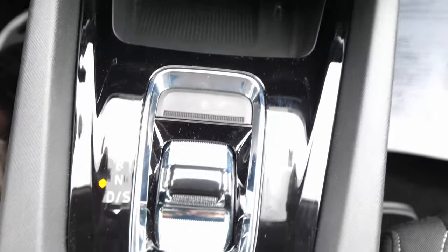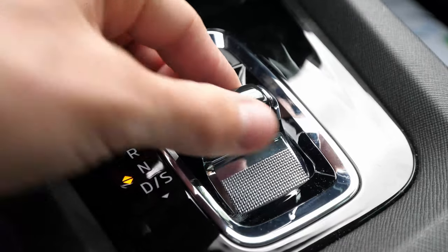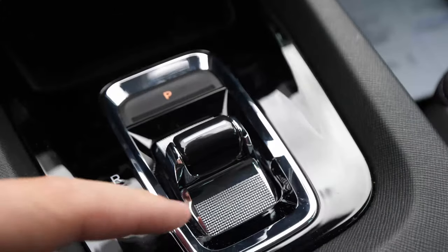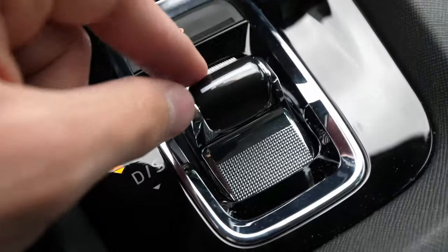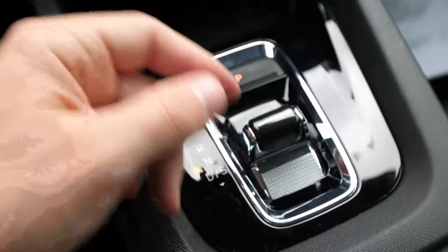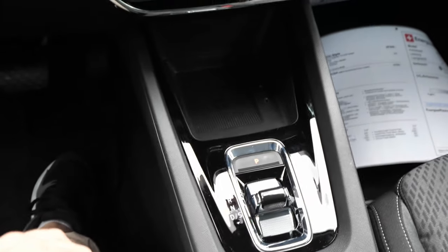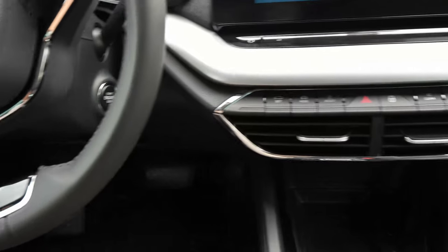And then going a little bit down, my favorite part in this car is this shift-by-wire shifter. Look how small it is. It's half the size of my finger. And then it has some nice chrome design there, and some glossy plastic. And it's so easy to look at. So cool, so small. This shifter, the new one from Volkswagen, it's awesome. Great job, guys. Great job. I really love it. I want my car to have this on it.